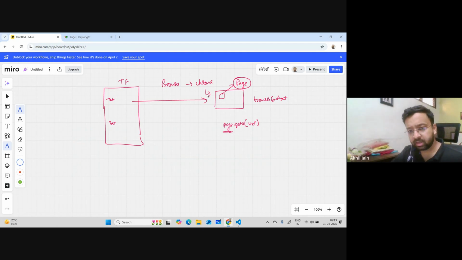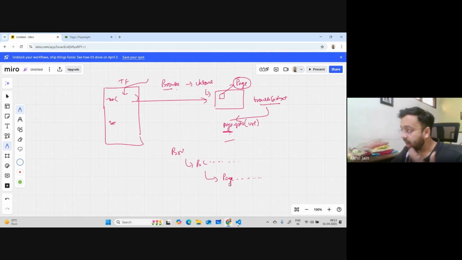But you have to understand that these are three different levels. Browser context is formed from the browser, and a page is formed inside a browser context. So it's like a hierarchy: browser, then context, and within the context you have a page. You can have as many pages as you want, and as many browser contexts as you want inside a browser. We also discussed fixtures, what a fixture is, and that every test case in Playwright injects these fixtures, the browser, context and page, for you. But they are on demand. If you ask, it will inject. If you don't ask, you will not get it. Once you receive it, you can use it for your automation.